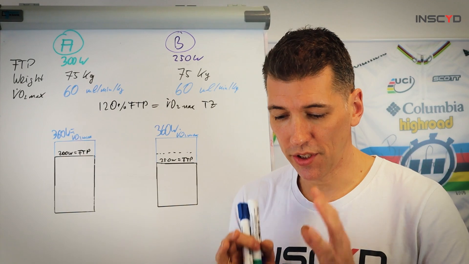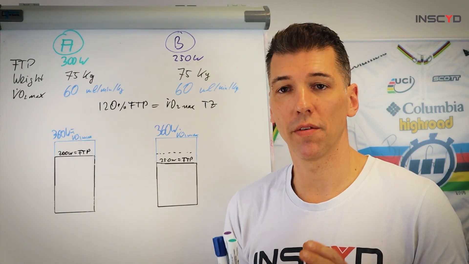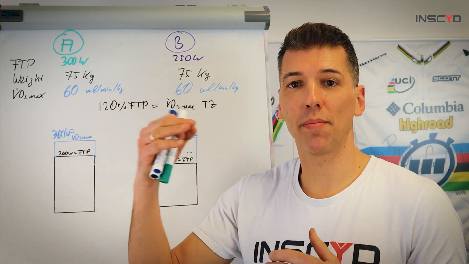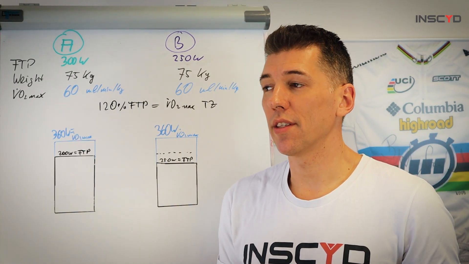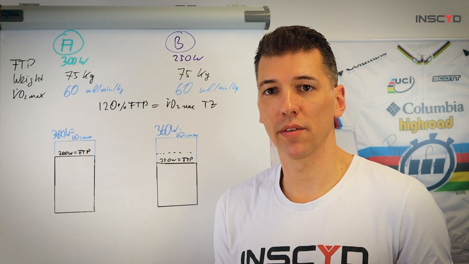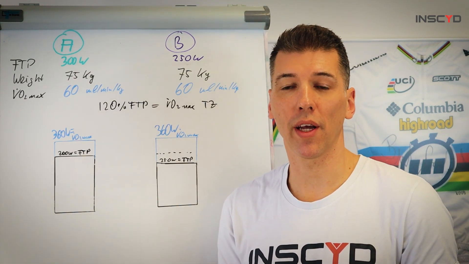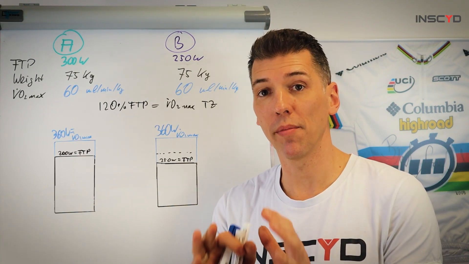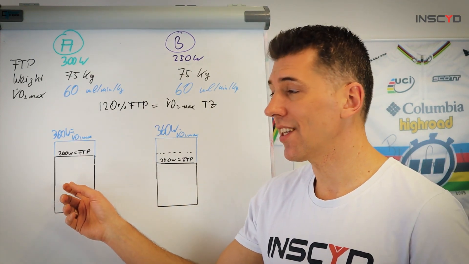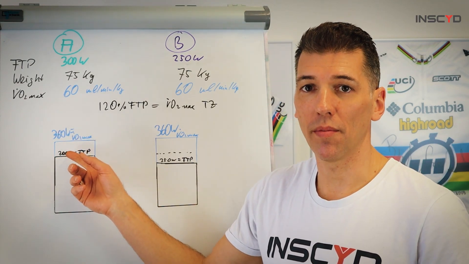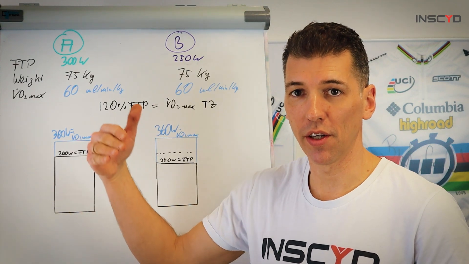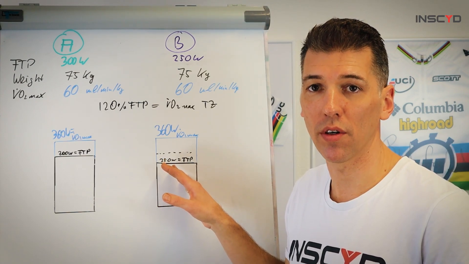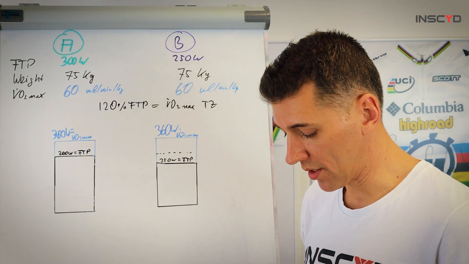Why does it matter? Well, literature tells us, several very good, well-made scientific studies tell us that your improvement of actually VO2max, the improvement of the aerobic capacity, actually scales pretty nicely with the time spent at the high percentage of VO2max. So the more time you spend at the high percentage of VO2max, the higher your VO2max will get. So you do the same kind of interval training, 4x4 minutes, 6x4 minutes, so the time is somewhat fixed. The difference is this athlete here spends most of his time, spends these intervals, actually at VO2max power, increasing his VO2 to VO2max on the interval, while this athlete does not, because 120 percent of his power of FTP brings him well below VO2max.